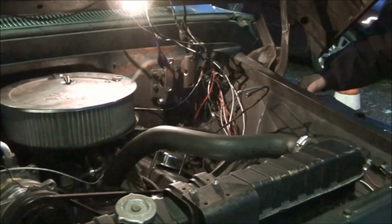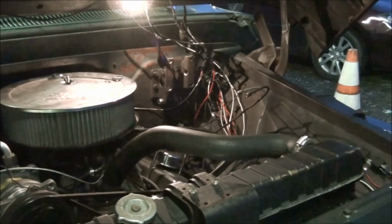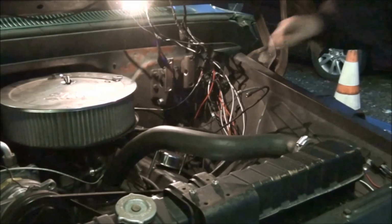If you ever buy a master cylinder and you go to bench bleed it, there's plugs that come in it. You pump it until you quit getting the bubbles up out of it. It's pretty simple. But anyway, to make a long story short, there's still fluid up in these lines.